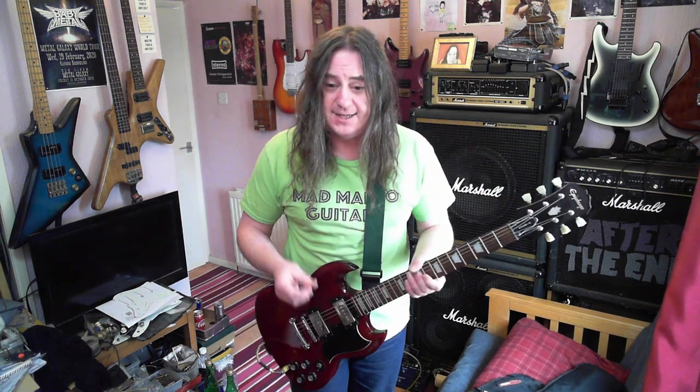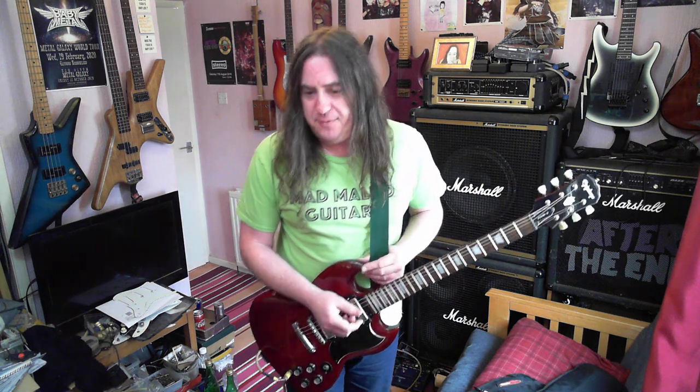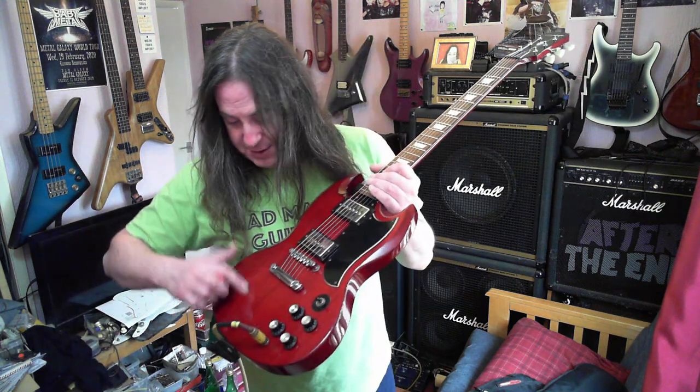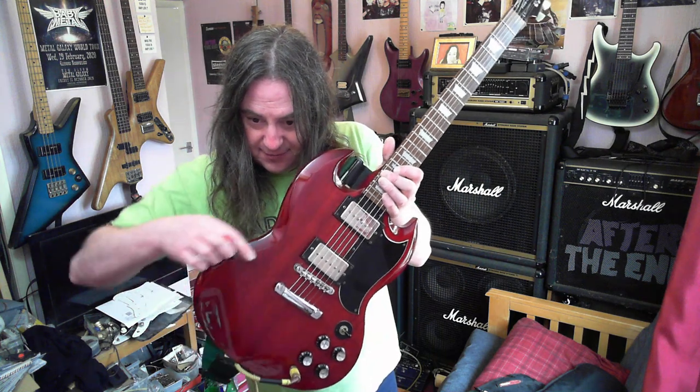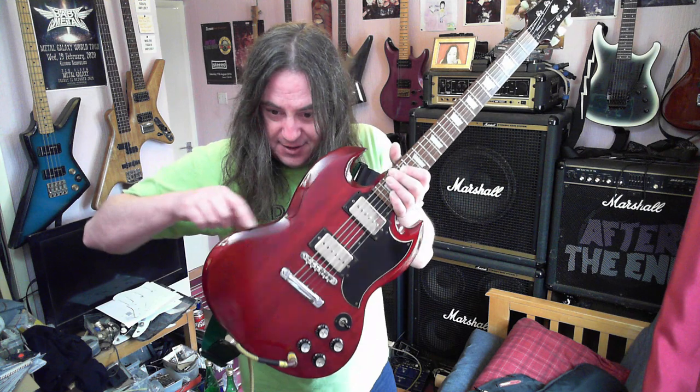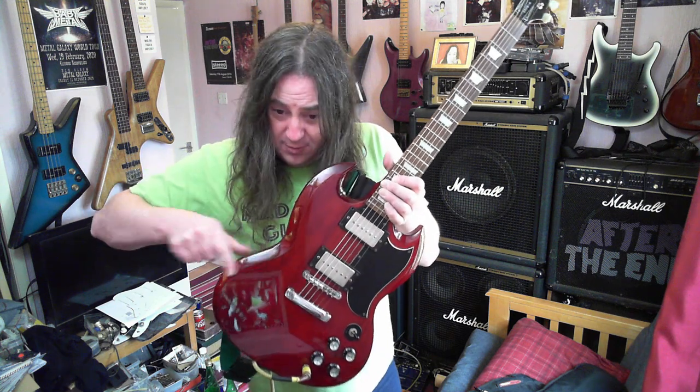Yeah, so this is actually sounding really good. I was looking just now, I'm just talking, the new Epiphone range that came out. I was slagging it off because of this. But this is solid wood, you can see this doesn't have the modern version that looks a bit like this. It's got a veneer on the top, and therefore these chamfers look terrible.